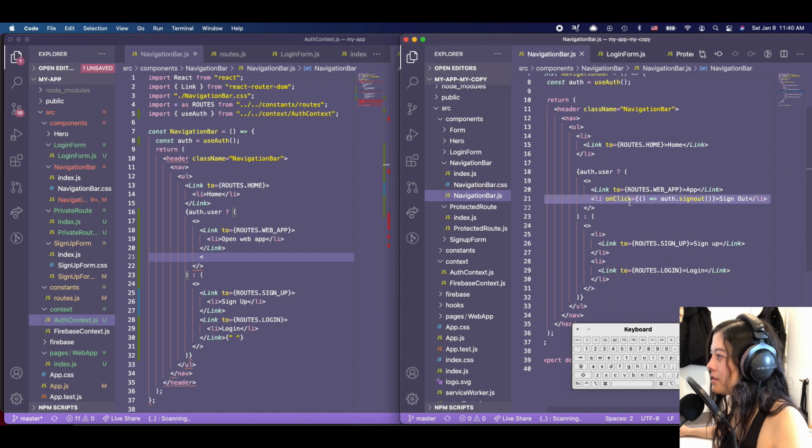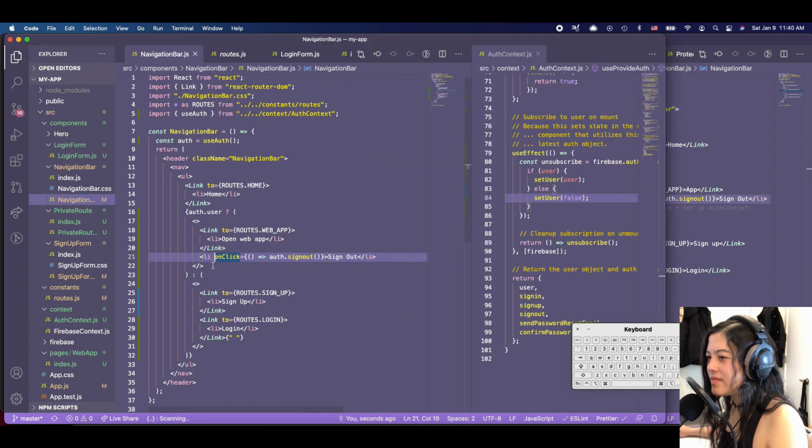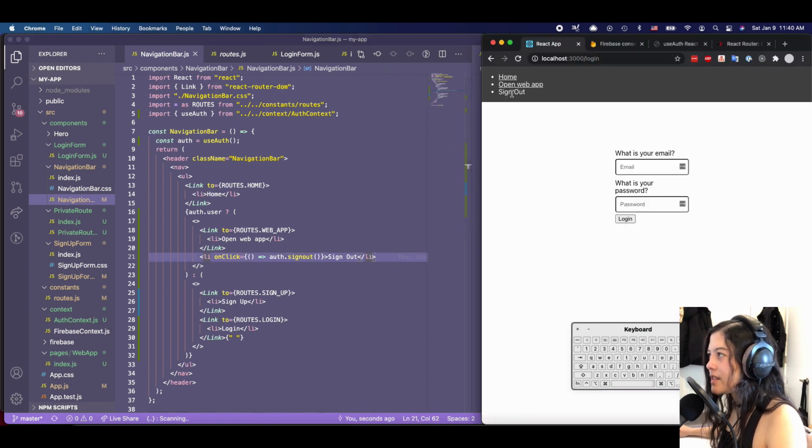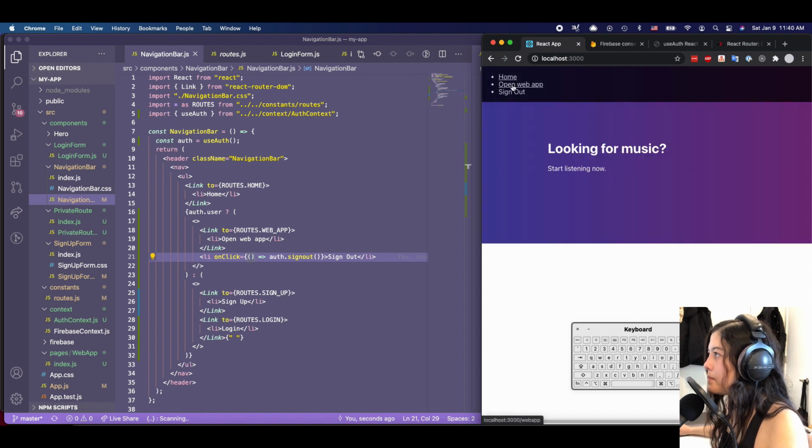Okay, so I'm just going to go ahead and copy paste this for the sake of time. List element, and onClick is just going to sign us out. So if I do sign out, it should probably re-navigate to the homepage, but I guess if it navigates to login, I'm happy. So let's see if this works. If I do c+1@gmail, yeah, it'll take me to web app.